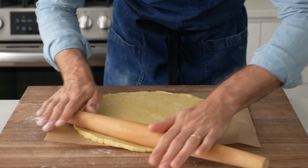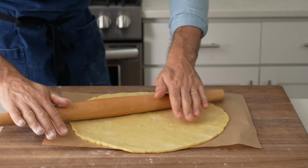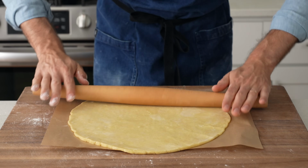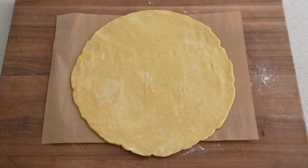And I'll also mention that at this point, I'm using very little downward pressure so that I don't crack the crust or smear the butter. Too much downward force and we would flatten all those flecks of butter that we worked so hard to get earlier. And there we go. It's roughly 13 to 14 inches across now, so let's get to work with the apples.